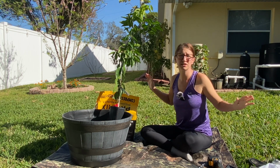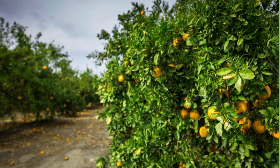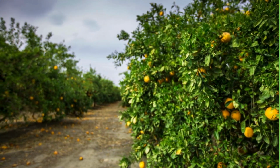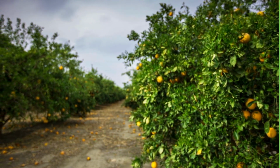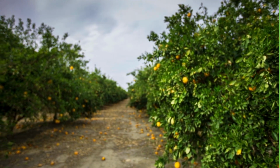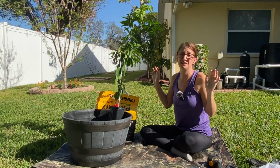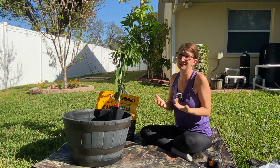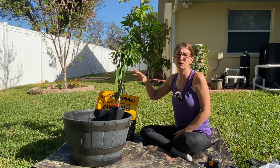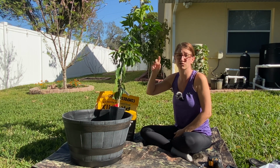All those groves that you used to see, if you've lived here a while, when we drive down the road, you'd see huge acres and acres of groves of different kinds of citrus. Orange, lemons, tangerines, grapefruit. We had them in our yards. They were all over the place, and then slowly over the last probably 2 decades or so, they have just been wiped out. The disease is actually spread from a little bug that came over from another country.